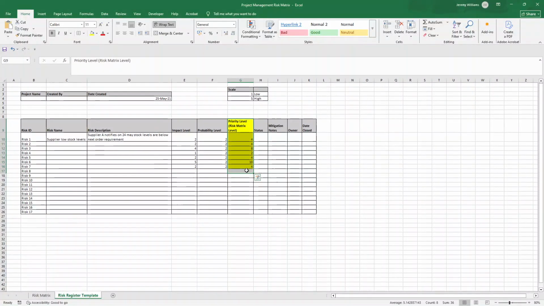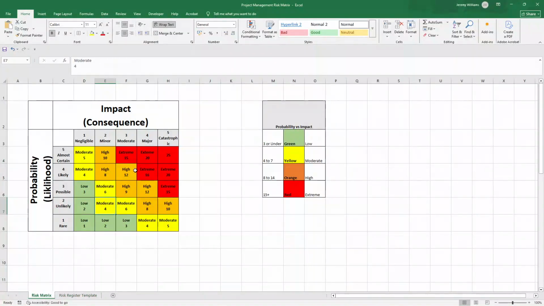So let's just take another example. Let's say you're launching a new product. The website crashes on launch day. Might be unlikely, but it would be a major consequence if it were to happen. So let's give it a 2 for likelihood and 4 for consequence. That will give us a score of 8. So we can refer back here. That would give us a score of 8. That would be a kind of high score on the risk matrix.